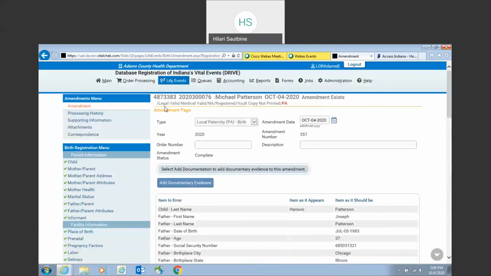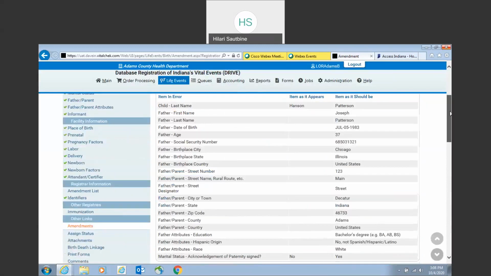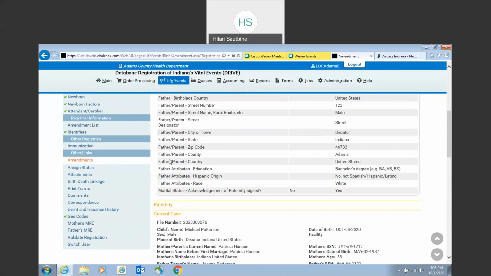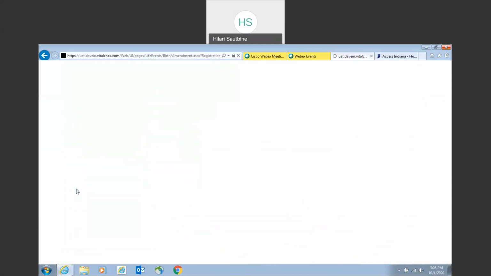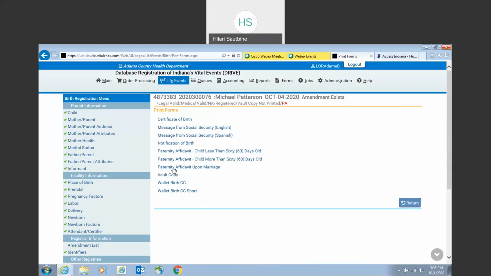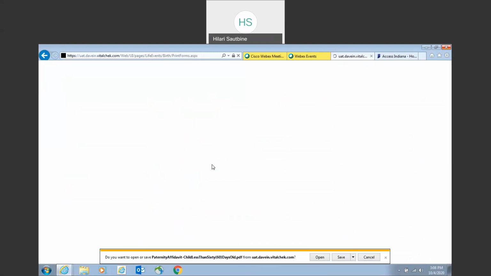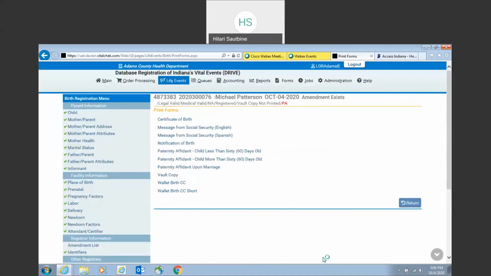Now, if you notice, the PA pending got changed to just PA. Go to your print form, select your paternity affidavit, less than 60 days old, or whatever would apply. We're going to open it.